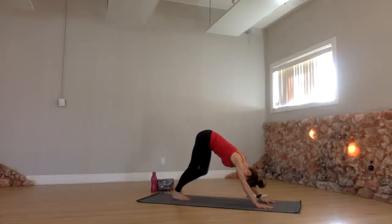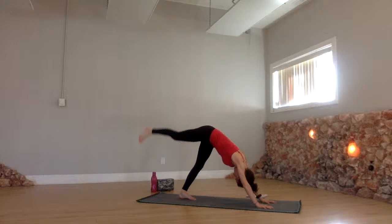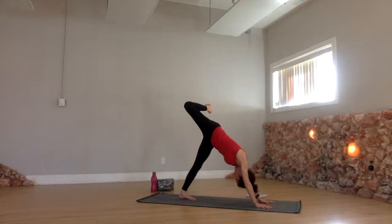Bend into your right knee. Open up your right hip. And just stack your right hip over your left one. Keep your left leg straight. Again, as always, equal amount of your weight through both hands. So don't just dump all that weight into your left hand, middle of it, just over your right there. Open, open a little bit more, a little bit more.